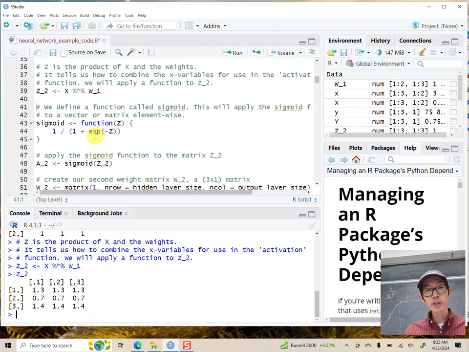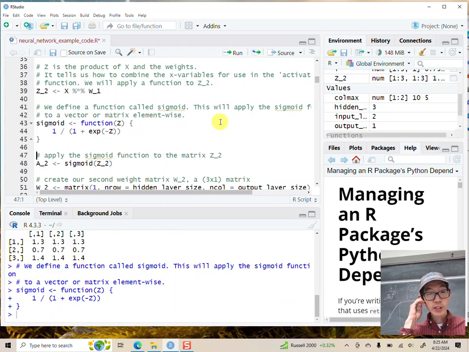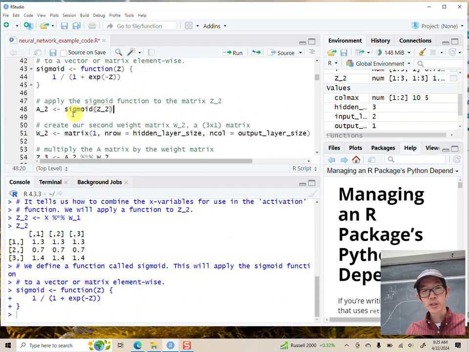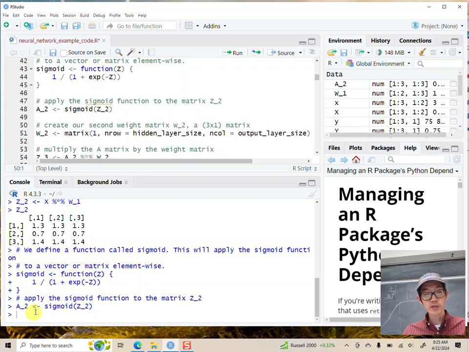And then what we want to do is apply our activation function. Our activation function is 1 over 1 plus e to the negative z, and I want to apply that element-wise to the matrix Z2. So I'm going to take our Z2 matrix, which is 3 by 3, apply the activation function, and that will give me A2.